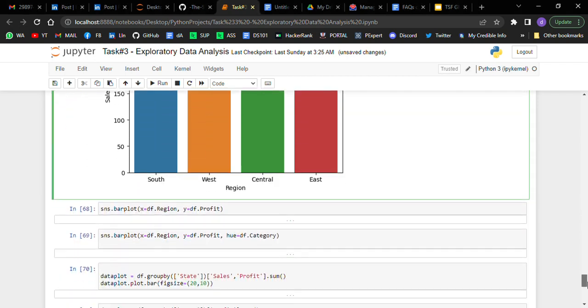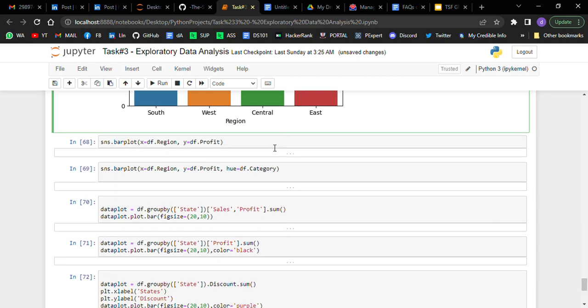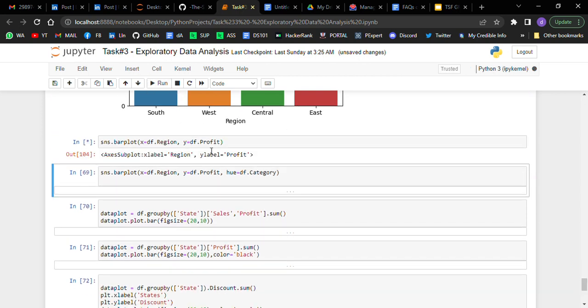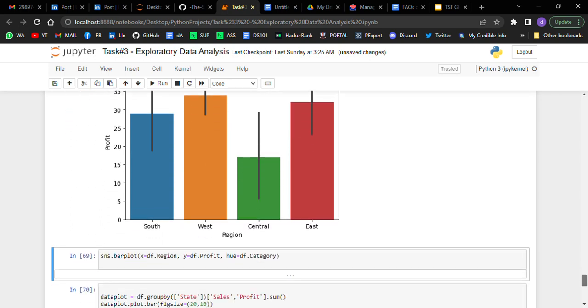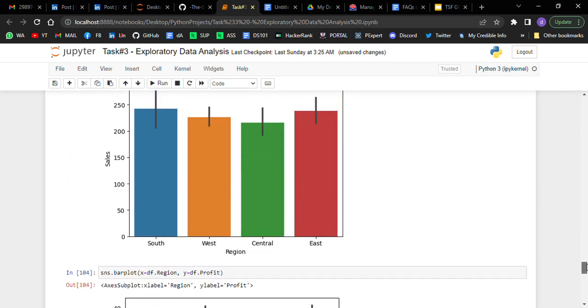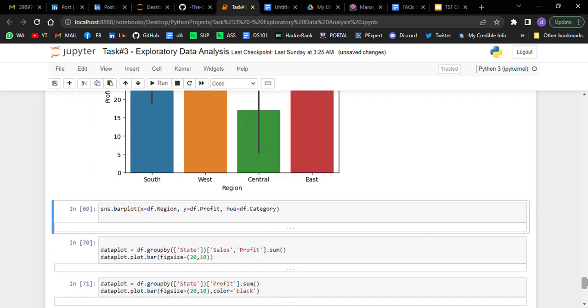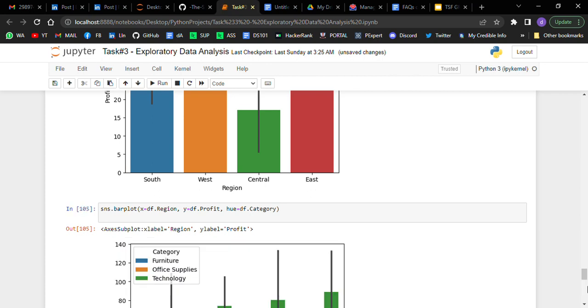So you can see using the diagram or the visualization, it can clearly tell us the areas where we are lacking and the areas we should focus more to increase our sales.